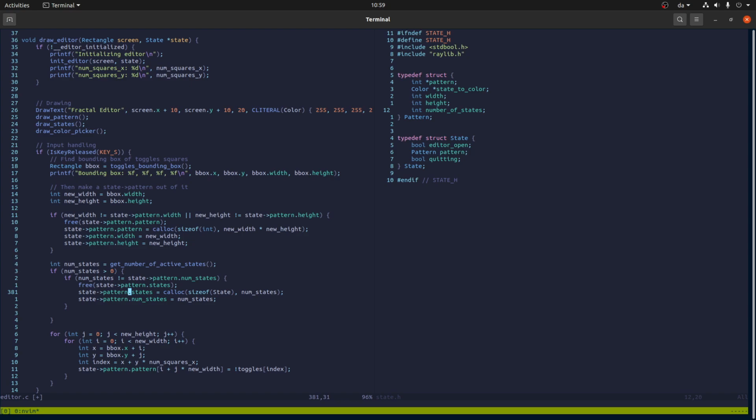And there's nothing called states, but there is something called state to color. And here's just color, pattern, and it's just number of states.